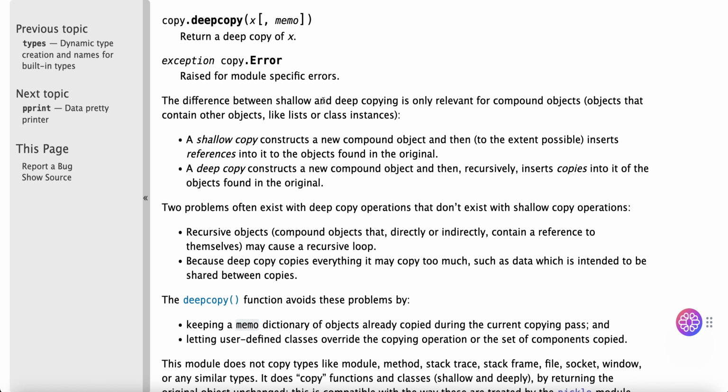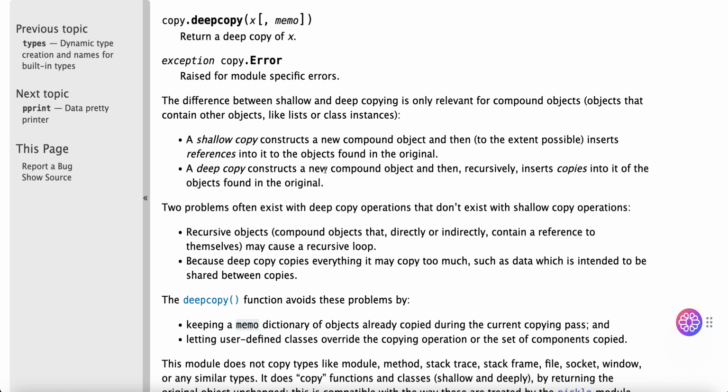The difference between shallow and deep copying is only relevant for compound objects, objects that contain other objects, like lists or class instances. A shallow copy constructs a new compound object and then, to the extent possible, inserts references into it to the objects found in the original.